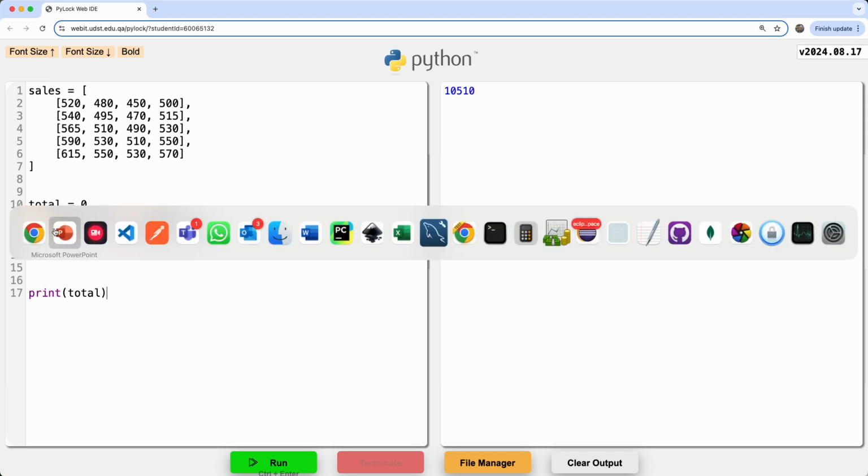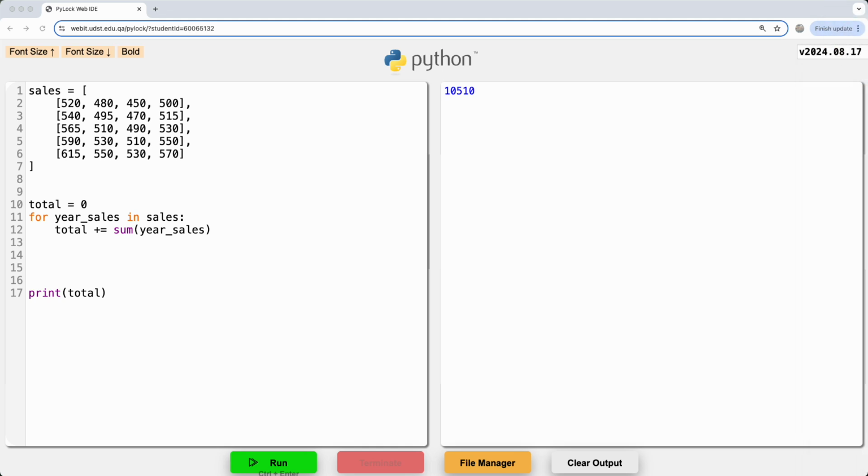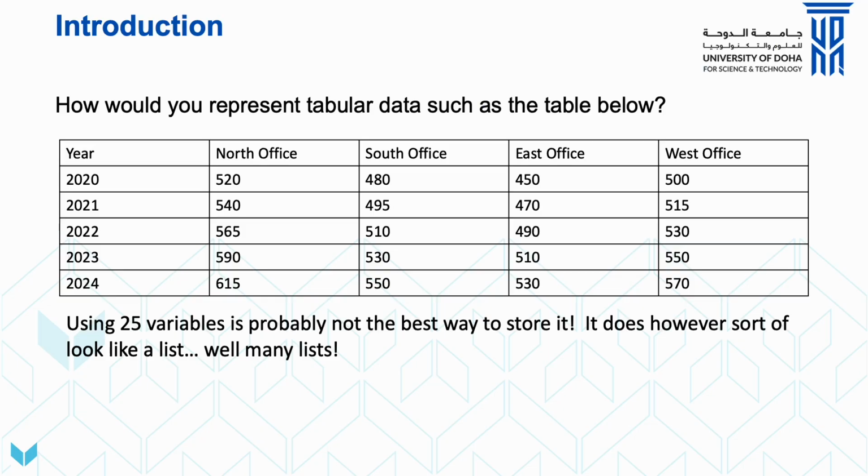Okay, let's get back over to the slides now and make sure I haven't missed anything. And we'll see how things are going. And if I've missed something, then we can stop. That's the one I'm looking for.